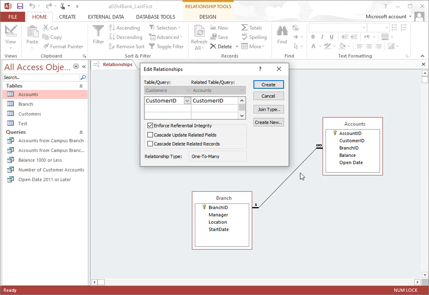Referential integrity enforces a rule in a database that is used to preserve relationships between tables when records are changed. Right? When referential integrity is enforced, you cannot enter a foreign key value.